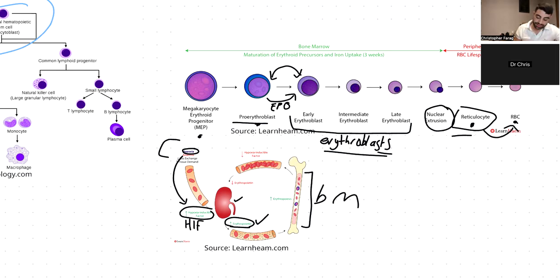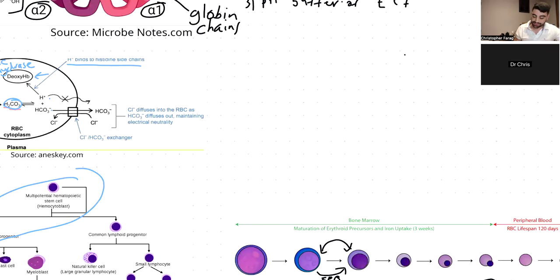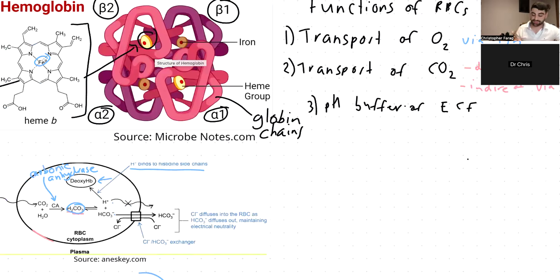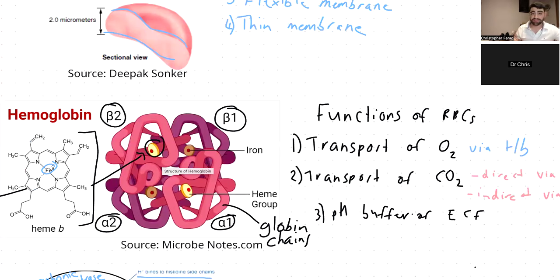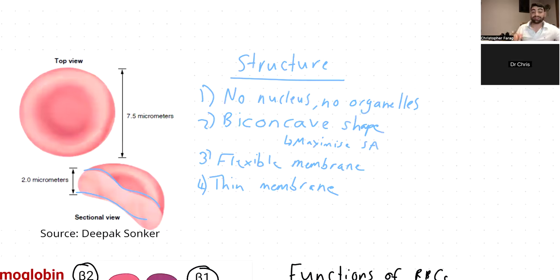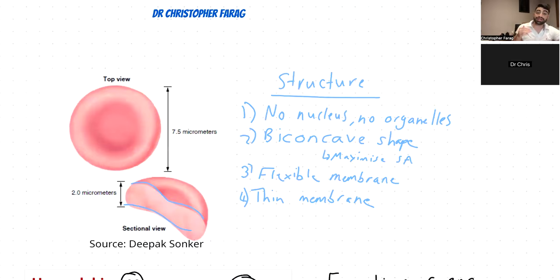So to summarize, we looked at the structure, function, and production of red blood cells. We've just looked at the production, so I won't recap that once more. But as a summary of the previous content, we said that red blood cells are these biconcave single cells that have no organelles, no mitochondria, because we know the reticulocytes kicked out that nucleus. They have no organelles to fit as much hemoglobin as they can.